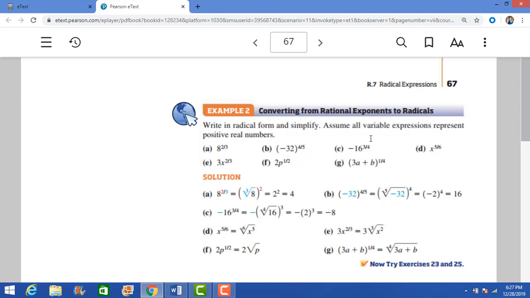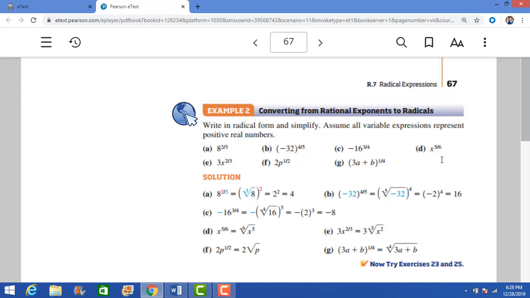Okay? And then C, now again, the negative sign is outside this, because there's no parentheses. See here, the difference is there's parentheses here. So there's no parentheses, so we treat the negative sign as outside this whole thing. So we treat it separately. So now in this case, we're going to take 16 to the 4th power and then cube it. So the 4th root of 16 is 2. And then 2 cubed is 8, so we're going to get a negative 8.